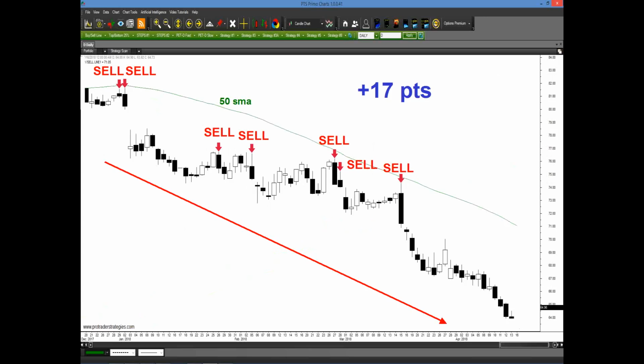Every once in a while, you will get these fantastic setups that are bottom pickers and they're below the 50, or top pickers above the 50. And they will make you think, boy, that guy, Steve Primo, doesn't know what he's talking about. But remember, those are few and far in between, because you won't see a lot of those. Every time you have one of those big hits, you'll also maybe have 5 or 6 major losses, and they'll give back everything you made on that big one.